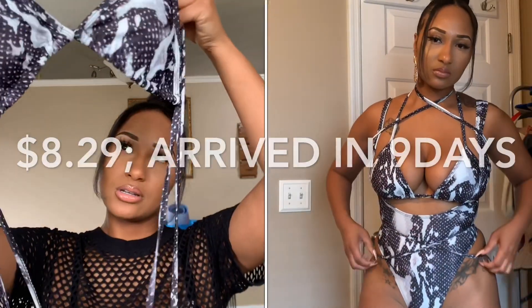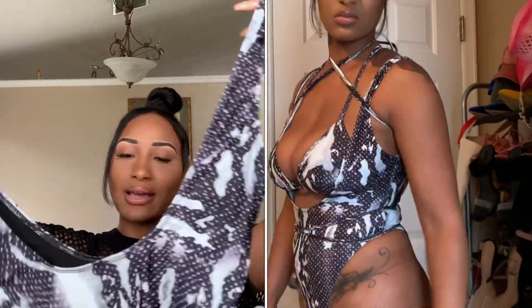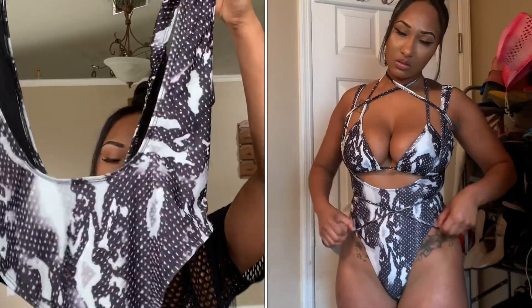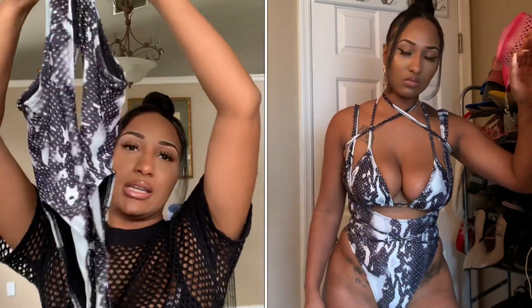This next bikini — I don't know how I feel about it. The bra fits perfect, I got it in a medium, but I don't like this monokini part that goes with it. It was a little loose — I could feel it wasn't hugging me appropriately. It may just be in my mind, but this is how it looks. It is definitely giving thongkini vibes and you are showing cheeks.